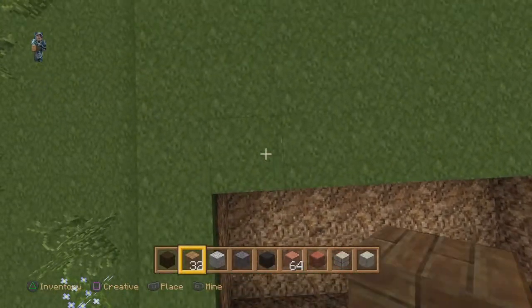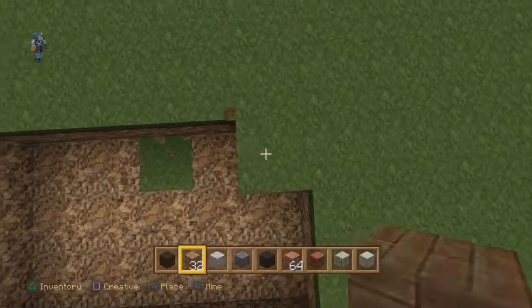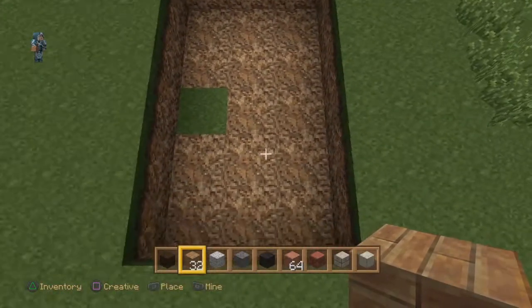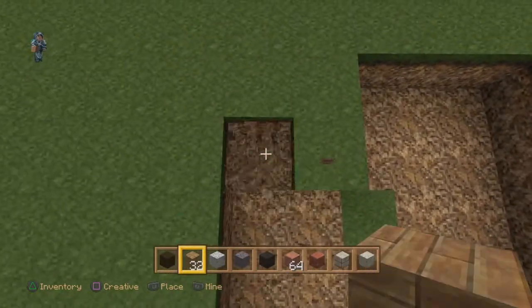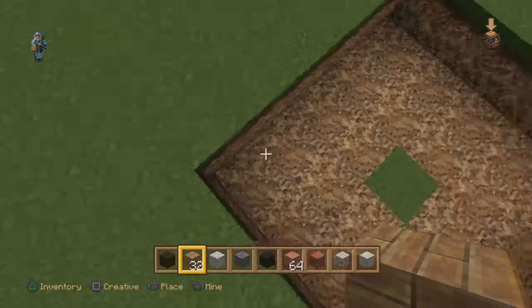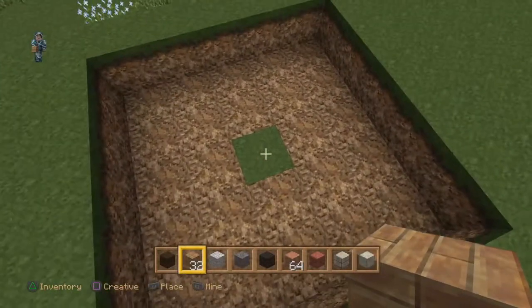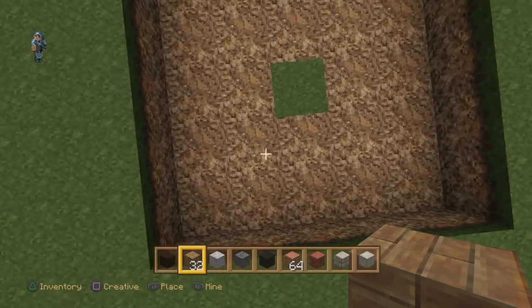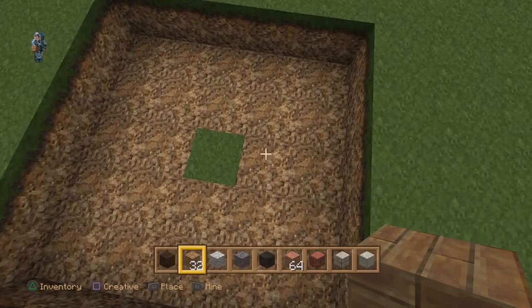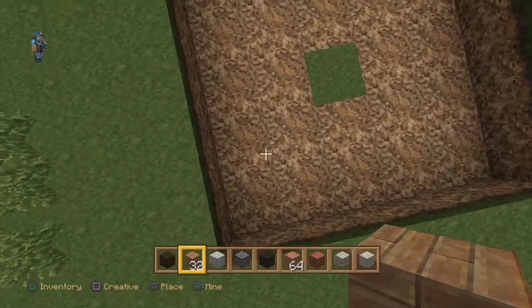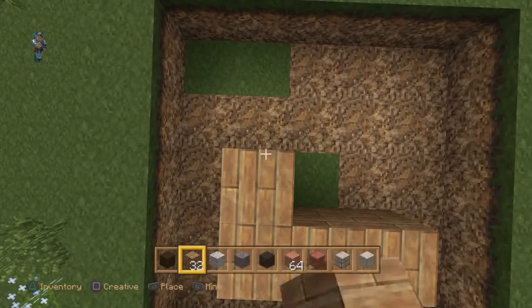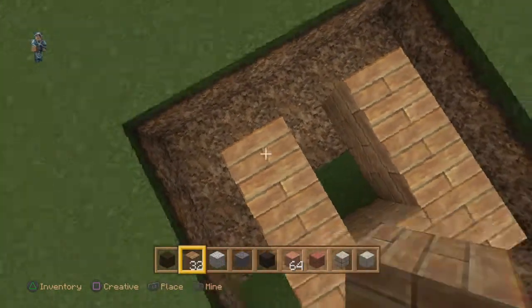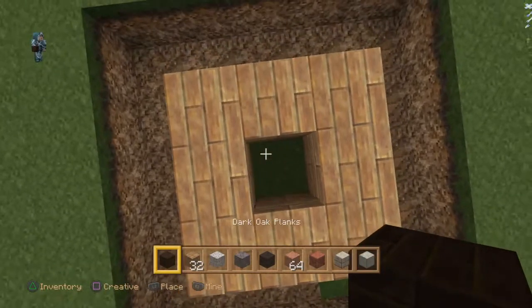aesthetically pleasing. I always like using that word, aesthetics, because at the end of the day it is always about the aesthetics in Minecraft. When you are a building enthusiast as much as what I am, you would love to create something that has this wow factor, something that's just going to spark the imagination of others and just blow their minds completely. So I've dug a little trench out here, and we're going to experiment with a couple of designs that will pop into my head and we'll see how they look.